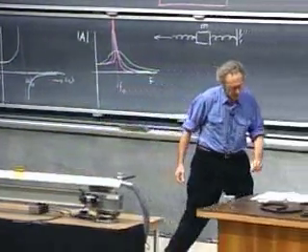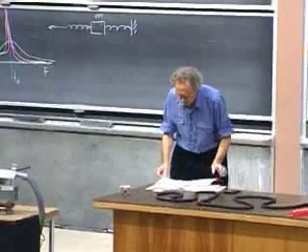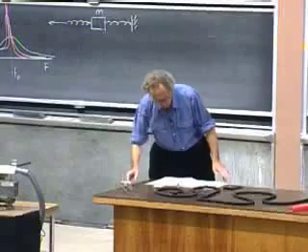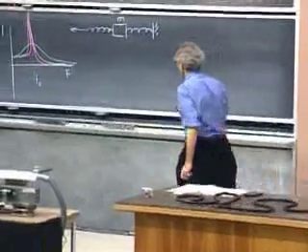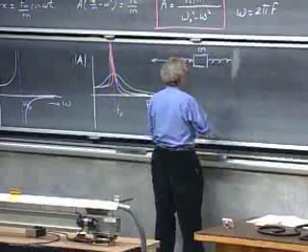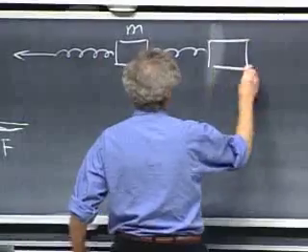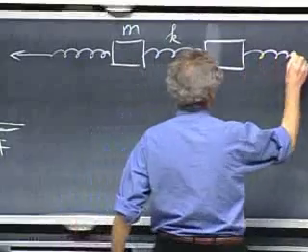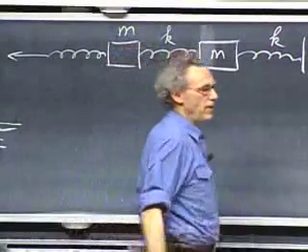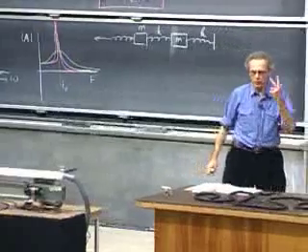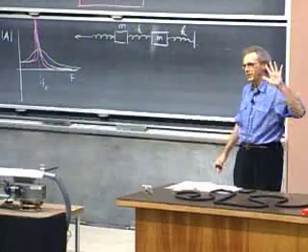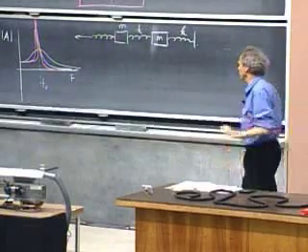So you see here the response when I drive a system. When my system is a little bit more complicated, for instance, if I had 2 masses, I would add one here, spring constant K, spring constant K, and I could repeat this experiment. If I did that, I would find 2 resonance frequencies. If I do it with 3 objects, I would find 3 resonances. If I did it with 5, I would find 5 resonance frequencies.